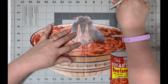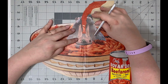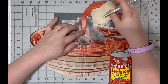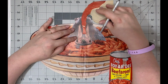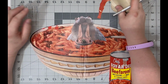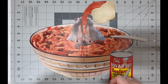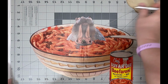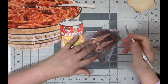And then we have to make a slit for this to go down. You know what? I don't know if I'm liking this because it covers up the hippo too much. I don't know. No, let me see. Let me look at it from above. I'm going to cut the slit in the mouth and see if it's working how I want it to.